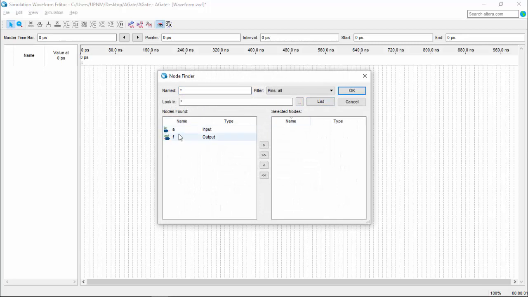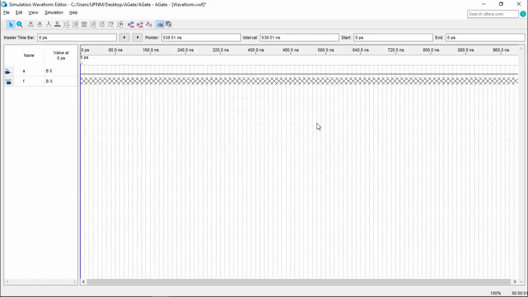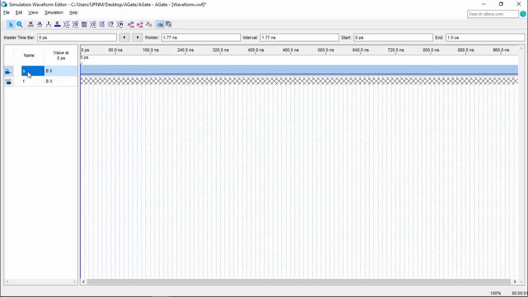So now we only have one input and one output. Select them all. Then we only give the input waveform to the input pin.